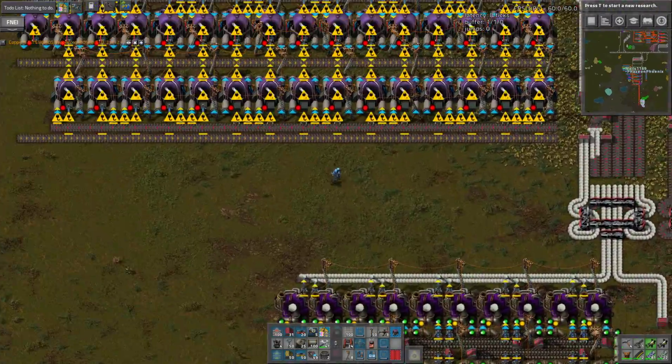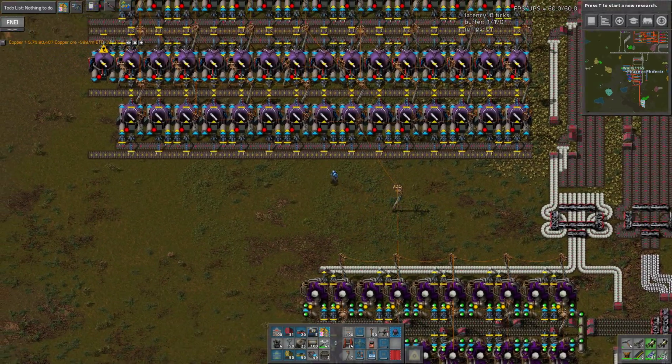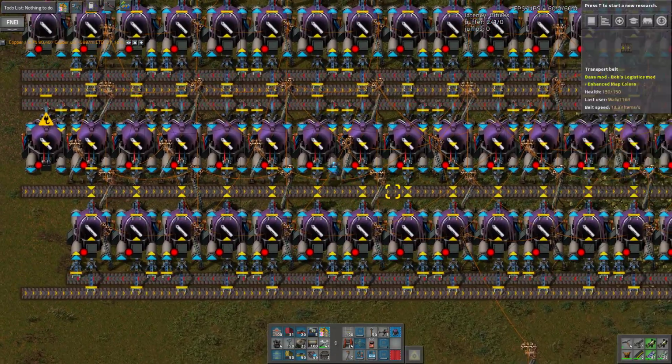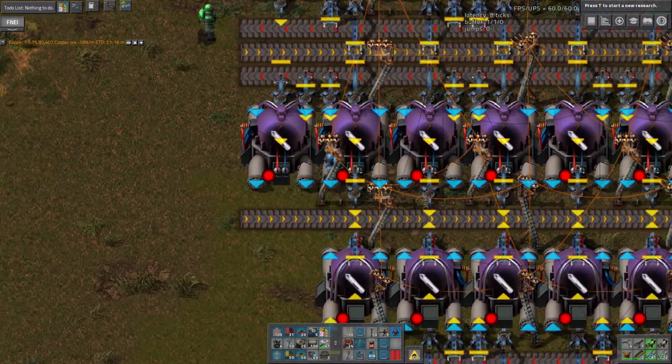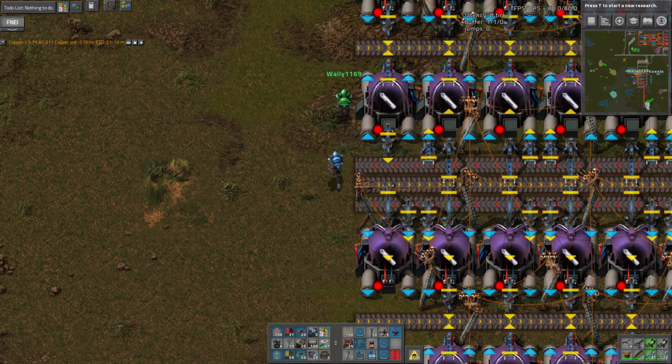Okay, this blinking is obnoxious. Turn it off. There. No more blinking. Plus, we missed one. Oops, we need another one here.